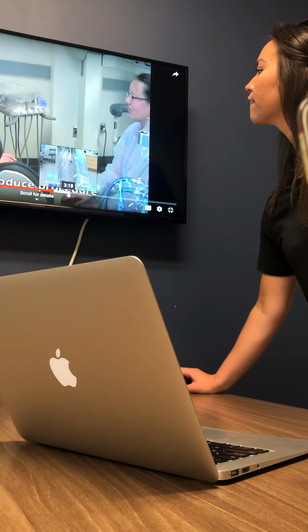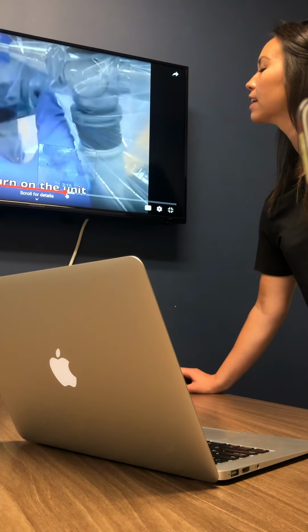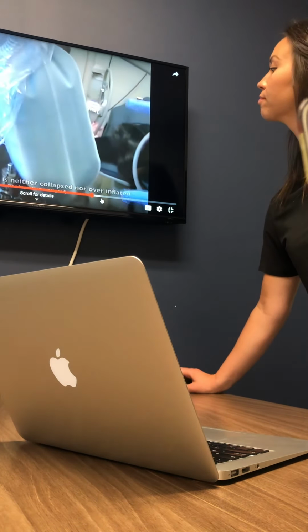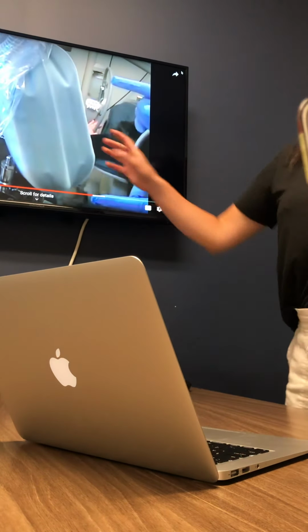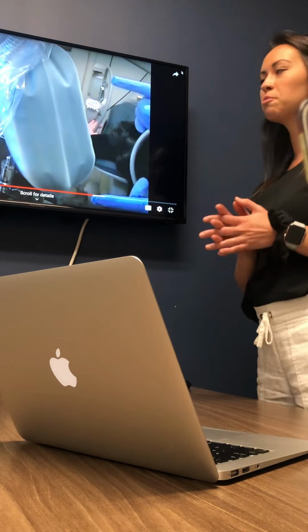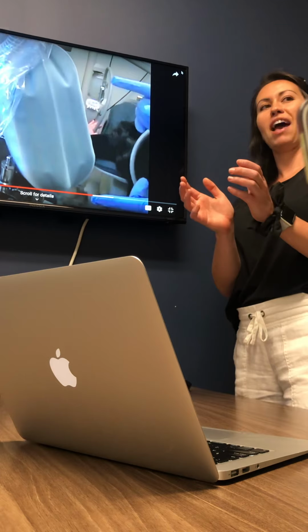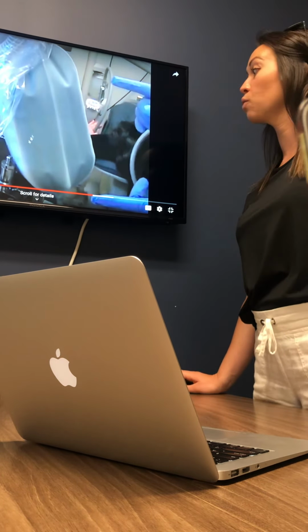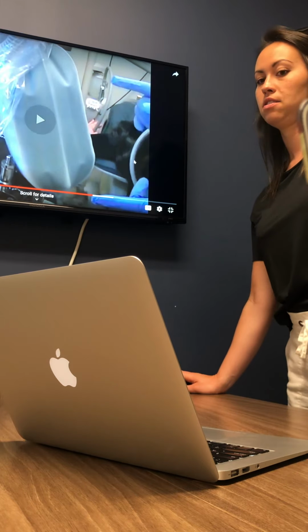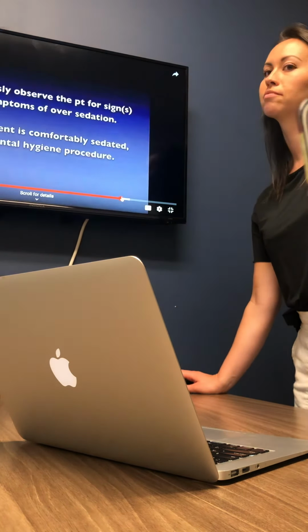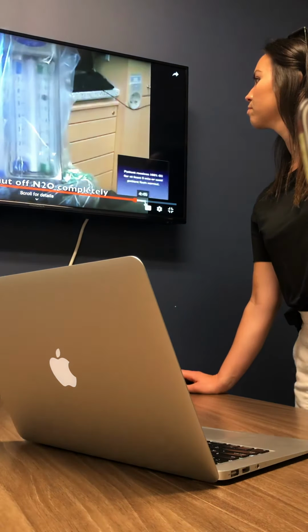Introduce the nitrous oxide sedation process. So this bag needs to be not fully inflated, but it needs to be about halfway. We want it to be full. You just want to make sure that the patient is receiving that oxygen while getting nitrous. For signs and symptoms.